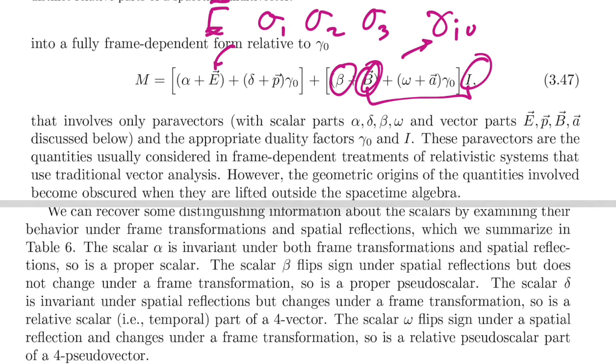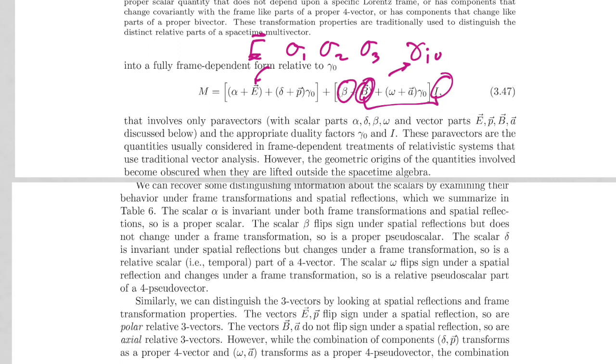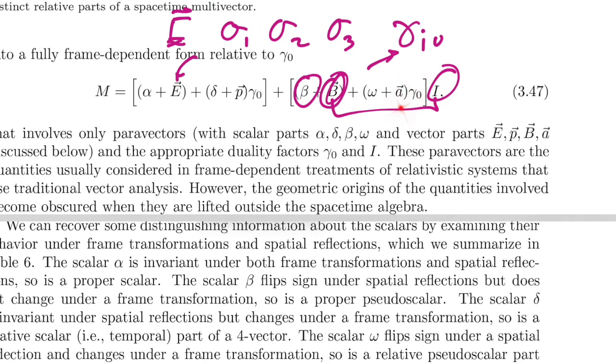And then P, which is a classic example that they're trying to signal here, is momentum. Momentum clearly changes under a frame transformation, but momentum also changes sign under a parity flip. But this thing A, for which they don't have an example, but I think they're trying to lean into angular momentum here, will change with a frame transformation and will not change under a reflection, a spatial reflection, because the change in I will cancel with the change in A.